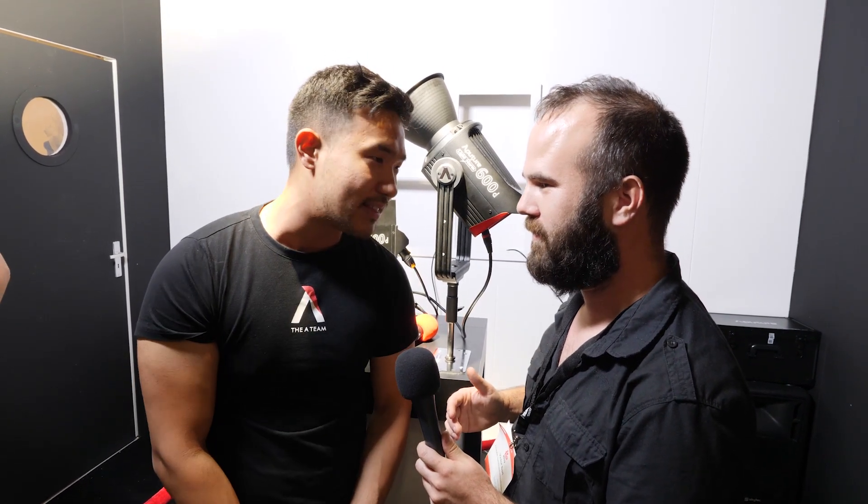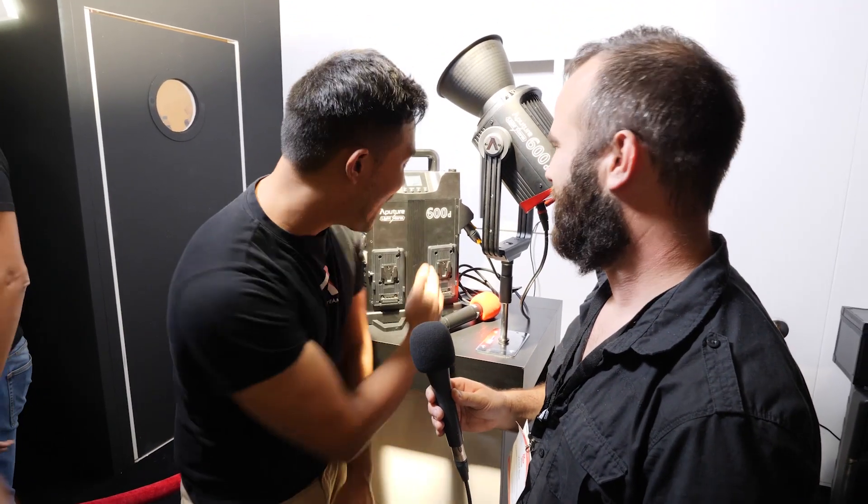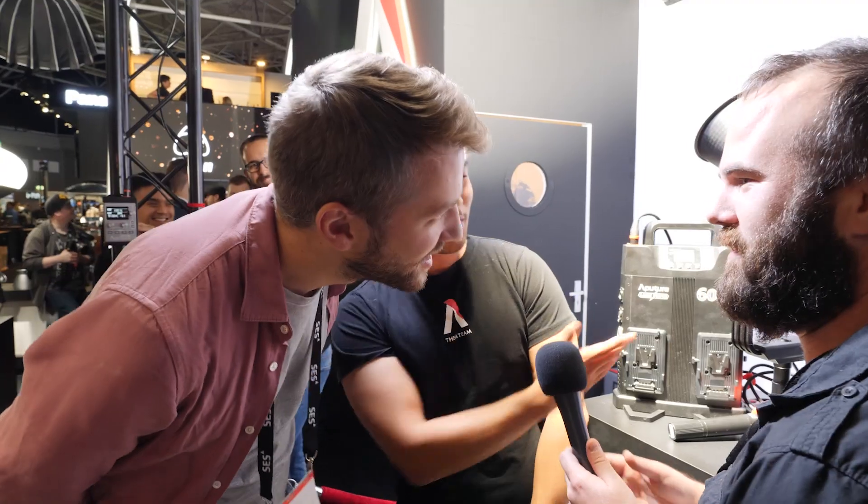At the end of the day it's about making the tools, but we want to see what filmmakers do with it and hear their feedback. If you're watching and have comments, by release day there's a really good chance this ballast is going to get cut in half to two battery plates — but can't confirm yet. Let us know in the comments what you think. Can we bring in one random filmmaker? What are the odds? Do you know what this light is?